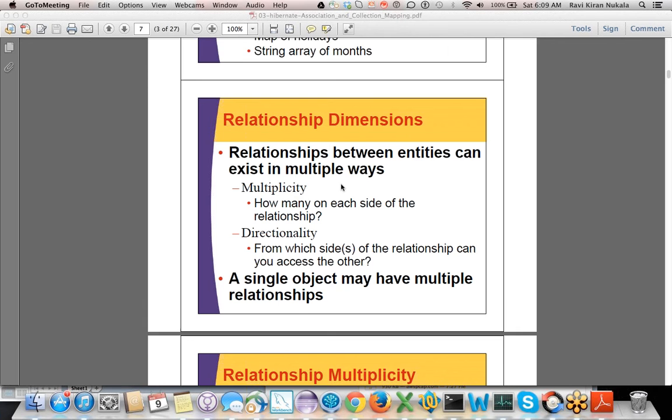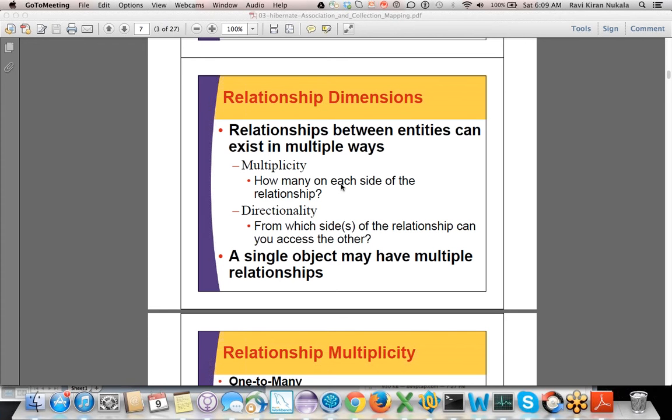Then relationship dimensions. That is how this relationship can be identified, and on what basis we can say these two are related. Relationships between entities can exist in multiple ways. It can be multiplicity, just now I said one to many, right? So one to many, many to one, or one to zero to many, all these are called multiplicity.